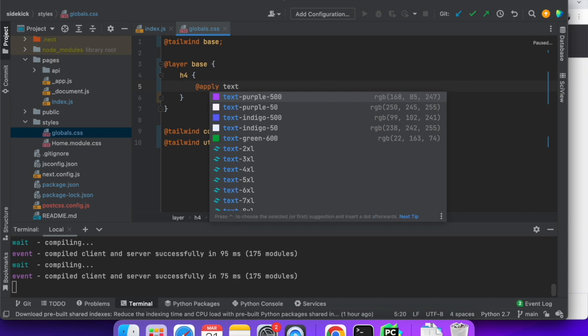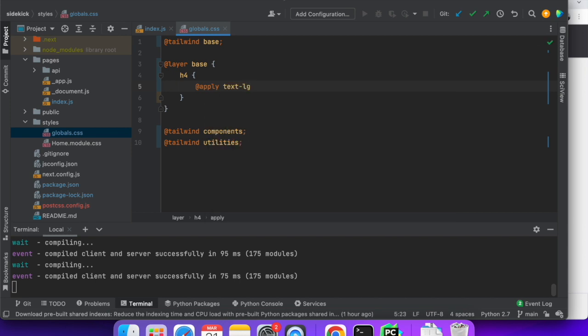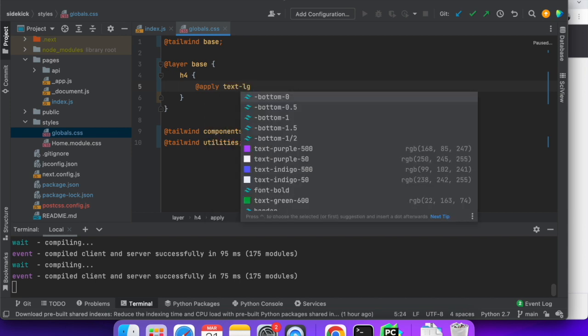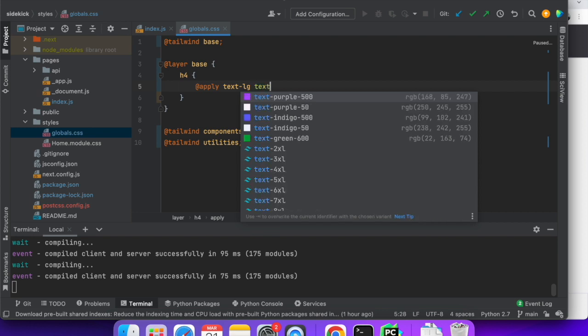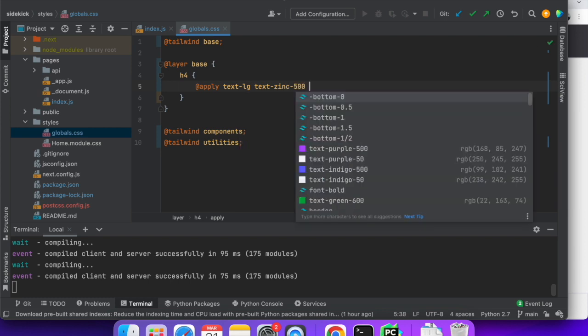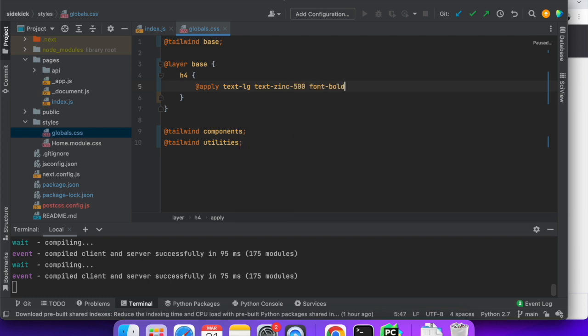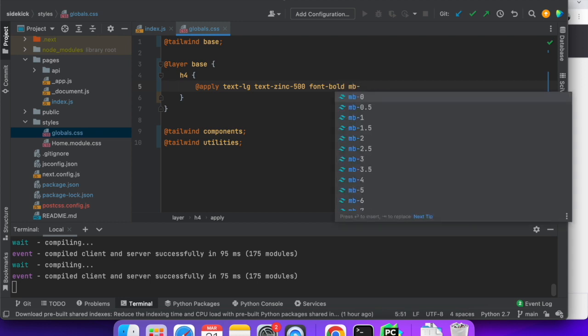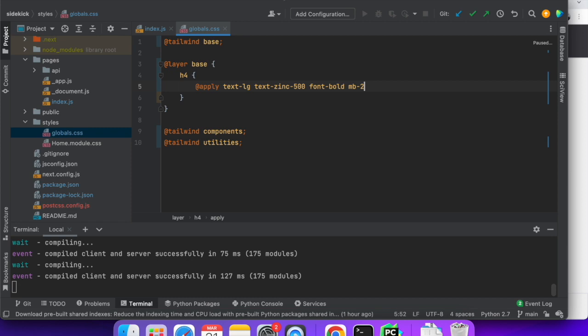So we want all h4 to be text LG. We want all the h4 to have this color of 500, and we want all of them to be bold, and we can give maybe MB 2, because if we look at the actual default h1 to h6 tags, they have proper padding and margins.